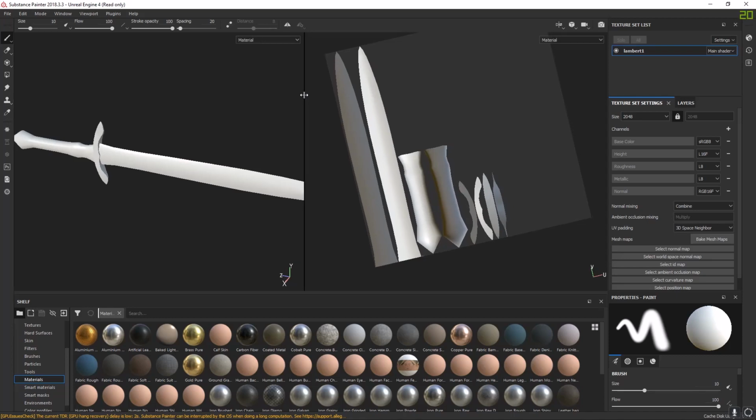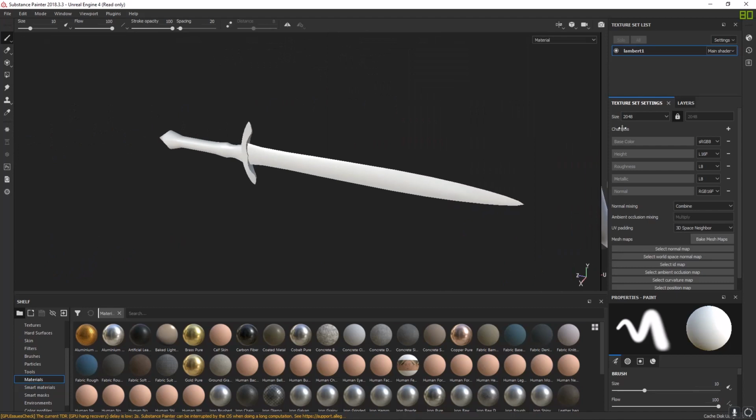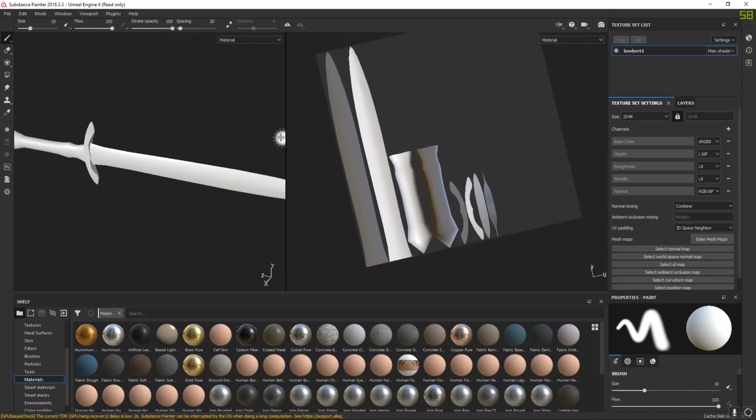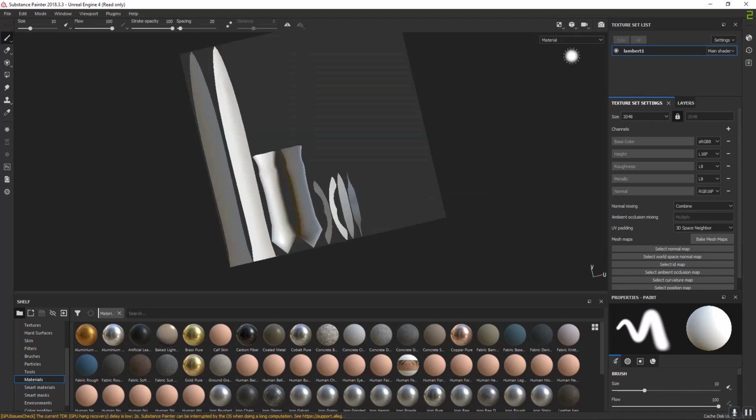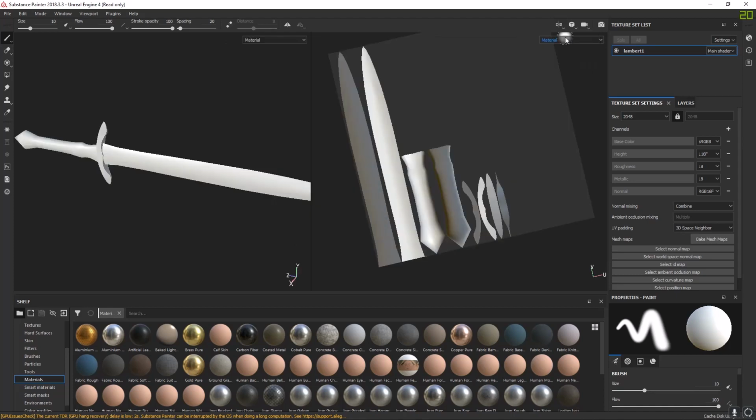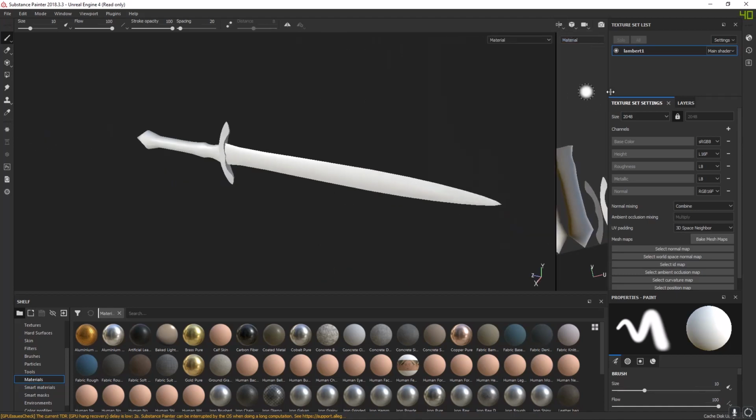And right here you'll notice there's a bar. You can click and drag this to the left or right if you want more space. Typically I like to work in 3D. Now you can change that right here. There's a button where it's 2D 3D, 3D only, or 2D only. Normally I just keep it 3D 2D, and then when I want either one I'll just drag this bar out.